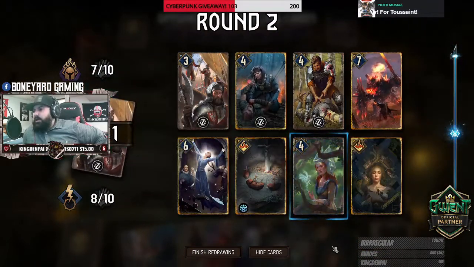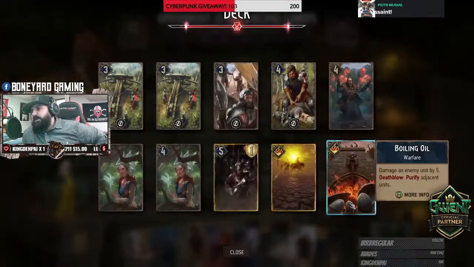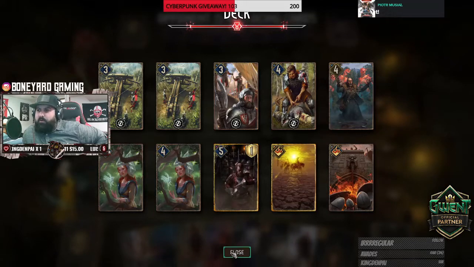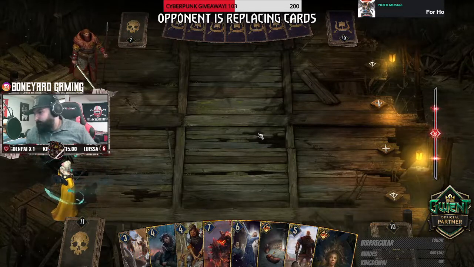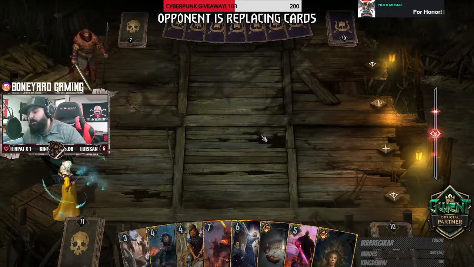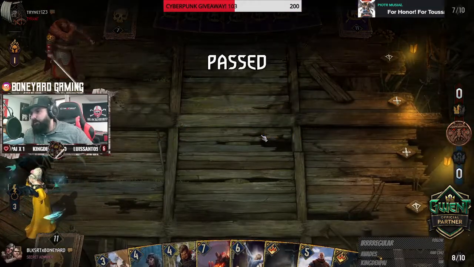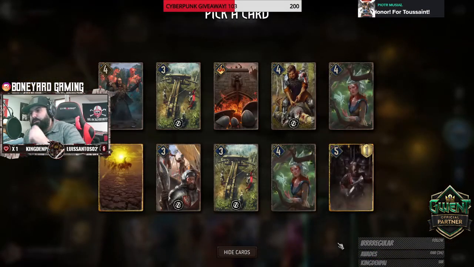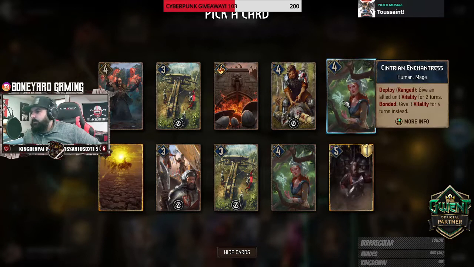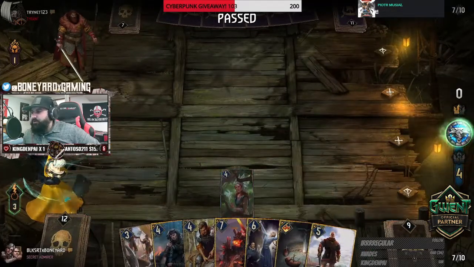Now, here's the thing. Because Skellige is a damage-centric faction, that's why I'm getting rid of Royal Guards. It's not about protecting units. They're going to get removed. So I did cycle out some Royal Guards that weren't as important to me here. But like I said, I do go ahead and use Oneiromancy. I'm not interested in boosting guards here.